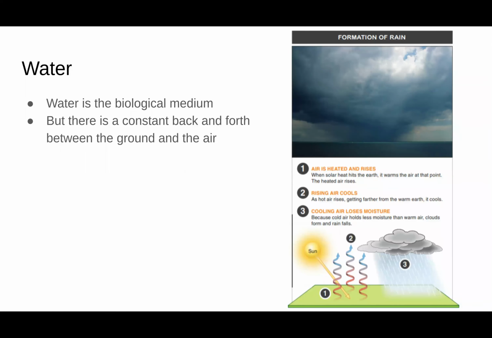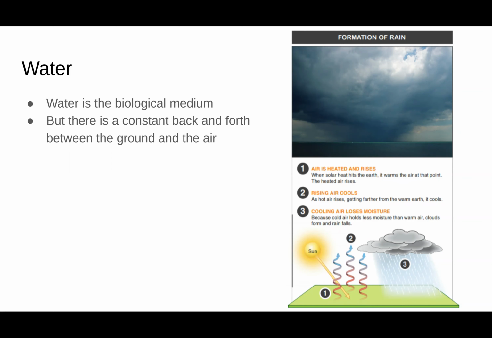Now, when we're thinking about how water works, it's this constant back and forth between what's in the atmosphere, so thinking about clouds, and what's either on the surface or in lakes or the ocean or even rivers. Now, I'm sure you guys have all heard this, the sun warms the planet, right? And this causes the water to evaporate.